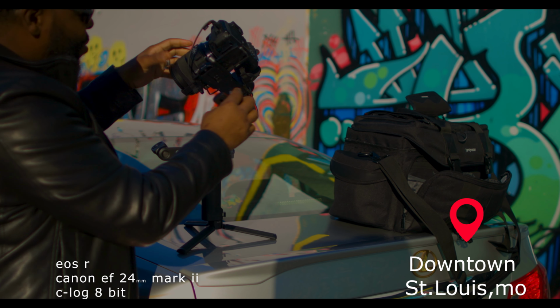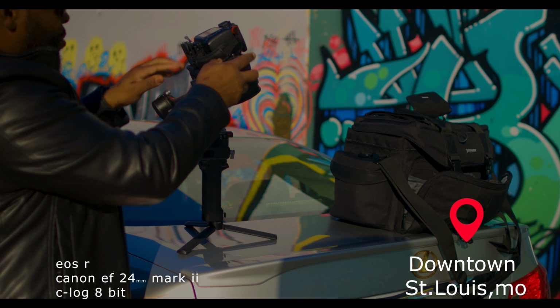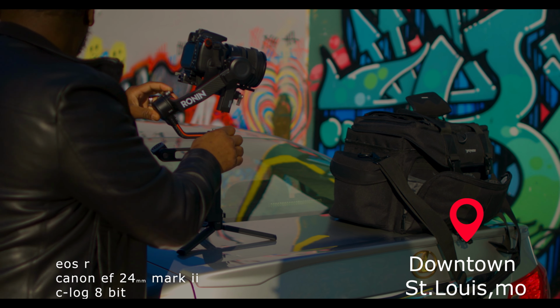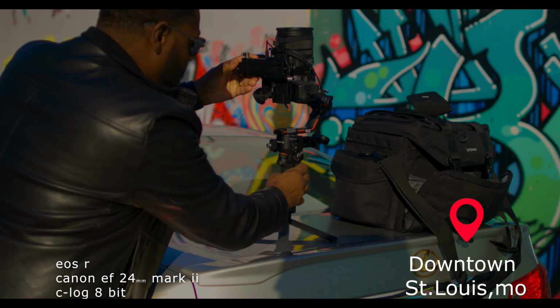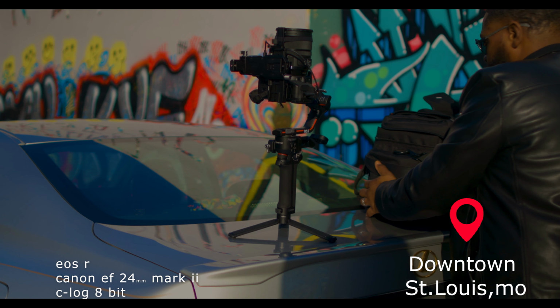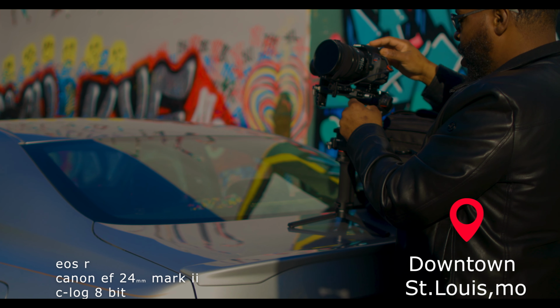I gotta balance the gimbal. I had it balanced, ready to go, right? And then I put the filter on there. So now let's see if it's balanced. Oh, so it's balanced that way.